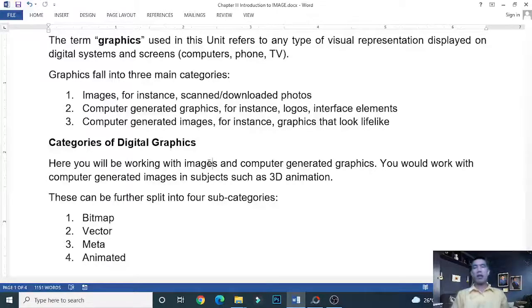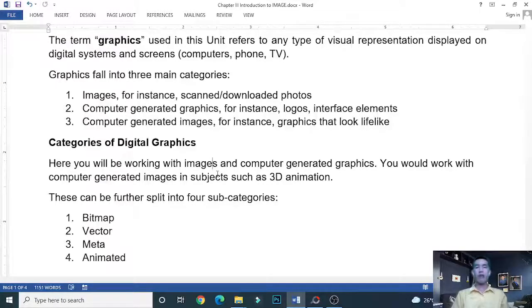Yes, they use computer to generate that image, but then the output is just like what we are seeing in the outside world, like what we see in this world. It is like captured by a camera, but they used the computer to generate that image. So that is a computer generated image.